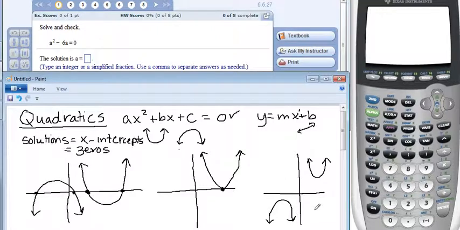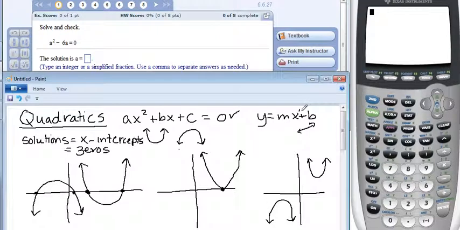There are solutions to these, they're just imaginary, and we'll look at that in a later chapter, so we're not going to do this quite yet. We're going to be concentrating on this kind of stuff. So you can see that this right here drives how many solutions you get.